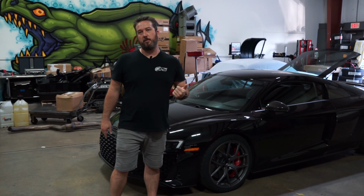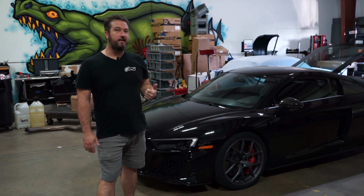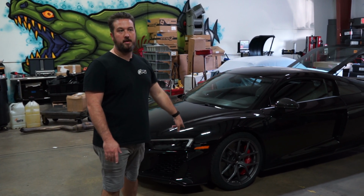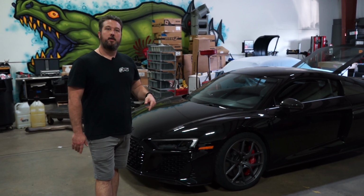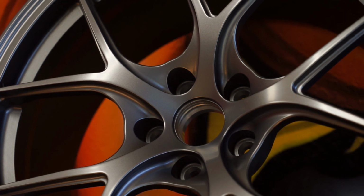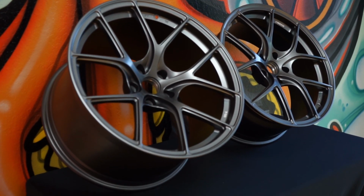Okay, so one of the changes that we made: these cars actually come with 20-inch wheels. We went with the 19s, but these are special 19s because they fit the carbon ceramic brakes, and they don't fit every 19. So I called up James at Titan 7. We're one of the main dealers for them. They have a special 19-inch wheel that fits carbon ceramic brakes for these cars.